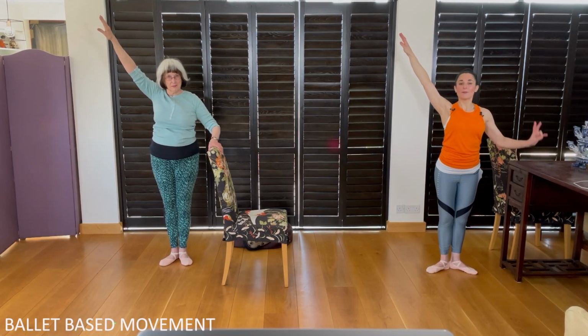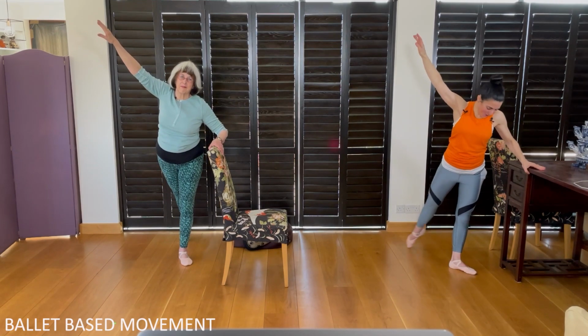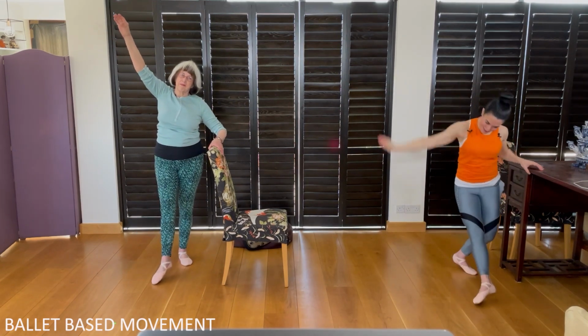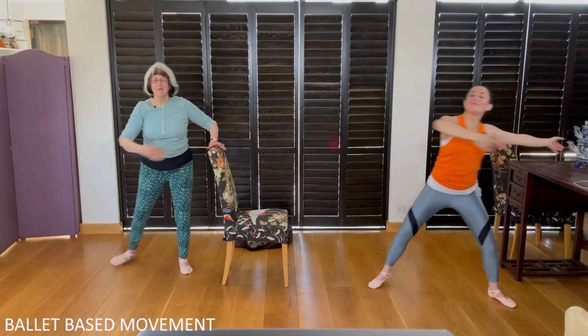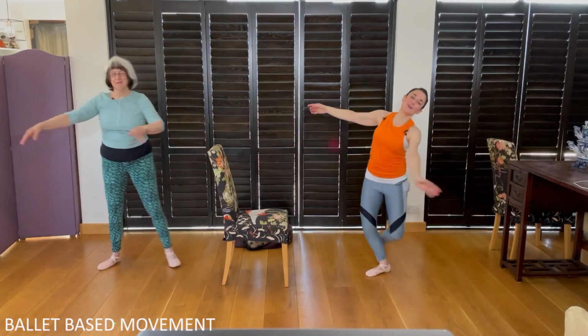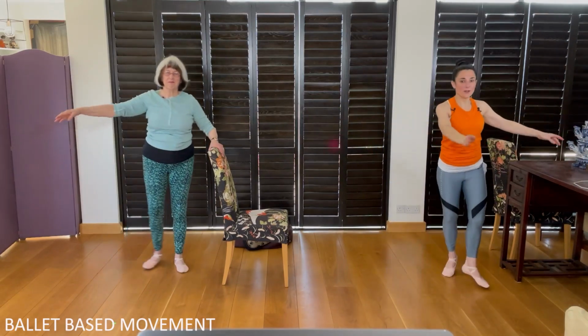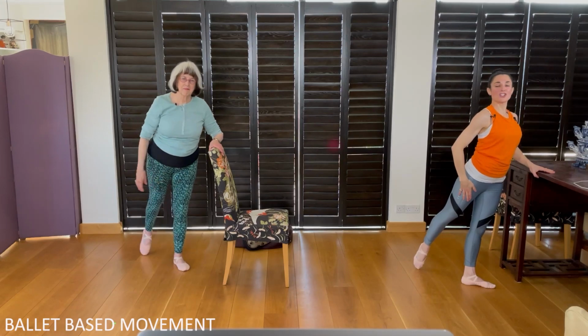ready to point to the back. Wait for two. One, two. Point to the back. Sweep to the front. Step on it. And we close. Now waltz. Go for it. And we waltz. And we waltz. And we waltz. We're going to try our arabesque penché.